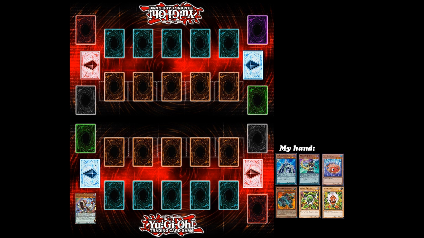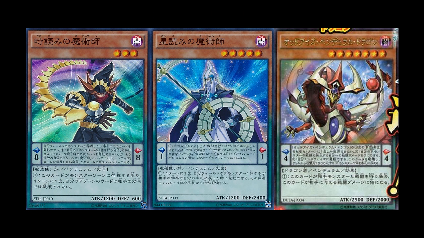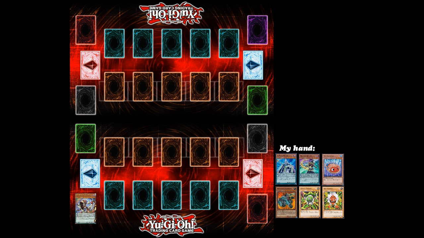Look closely at your Pendulum monster. Every card has a scale. Astromancy, for example, has a scale of 1. Chronomancy has a scale of 8. These numbers are important if you want to perform a Pendulum Summon. Now let's say my opponent passes, and it's my turn again. Now if I want, I can perform a Pendulum Summon.